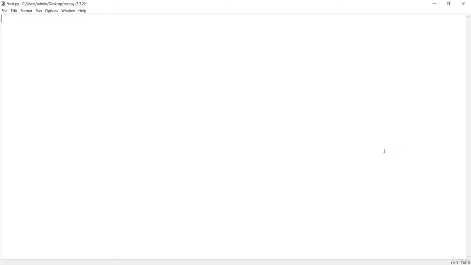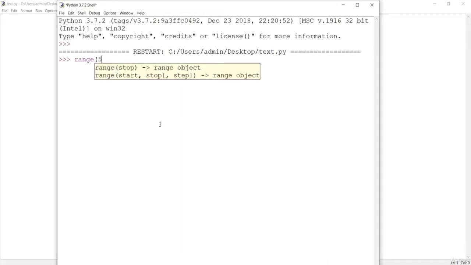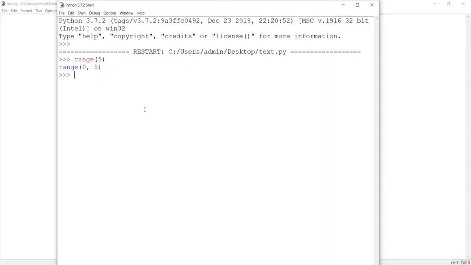First of all, let's make use of the range function. Let's save this and press F5, and let me show you. If I say range, this is the inbuilt Python method. And if I say 5, the stop point would be 5, then it is going to give us a tuple from 0 to 5.